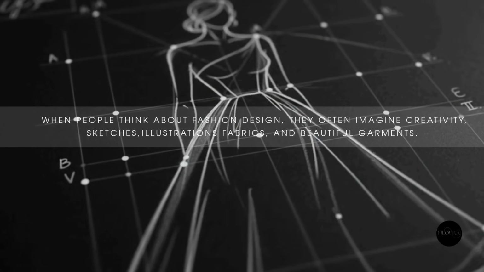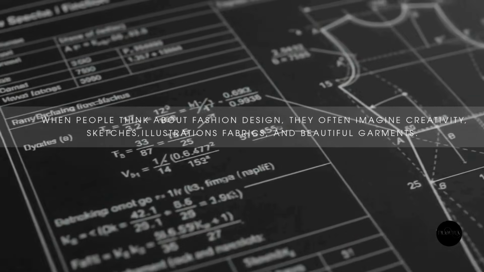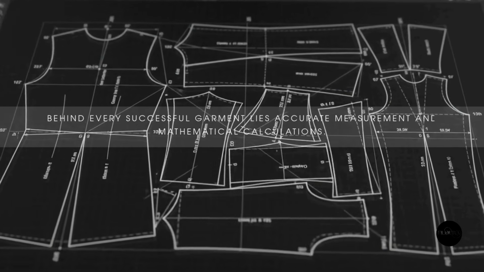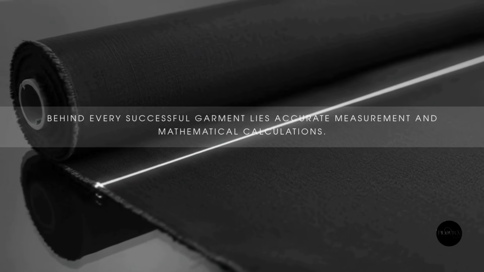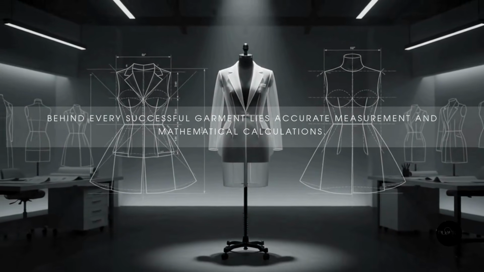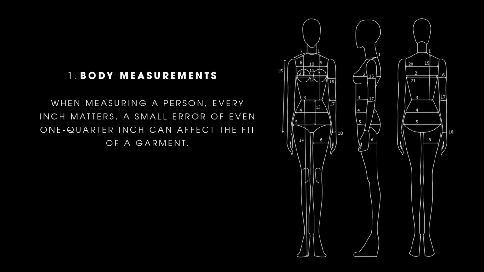When people think about fashion design, they often imagine creativity, sketches, illustrations, fabrics, and beautiful garments. However, behind every successful garment lies accurate measurement and mathematical calculation. Fashion designers use mathematics every day. So, let's look at where this math is used. The very first one is body measurement. When measuring a person, every inch matters. A small error of even 1/4 inch can affect the fit of the garment.